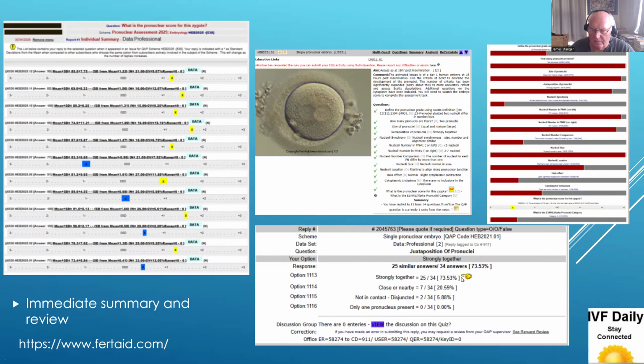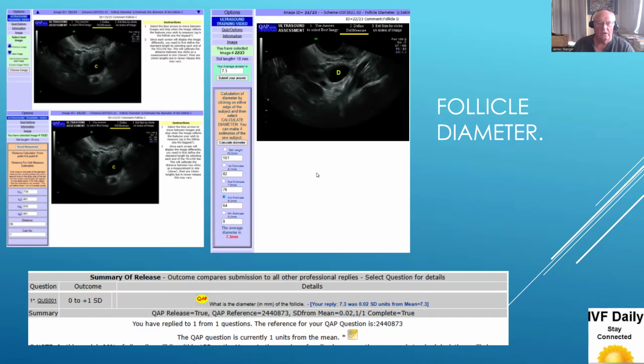You can see that how, I agreed. I said it was they're strongly together, which of course they are. And I agree with 70. But there's 7 people think they're close, and 2, you can't understand. People just have a different view of it. This is the problem.